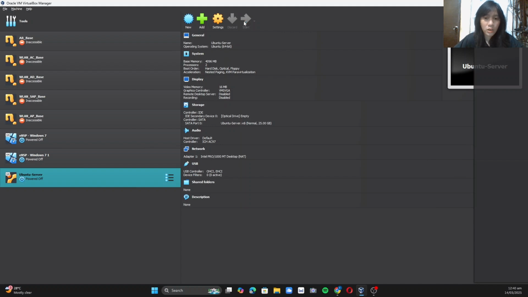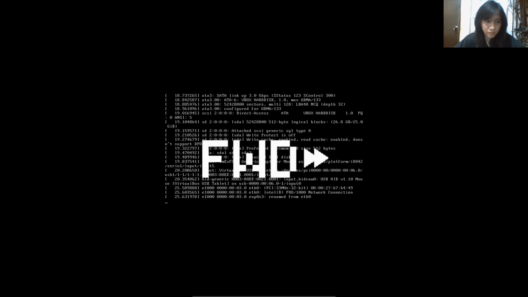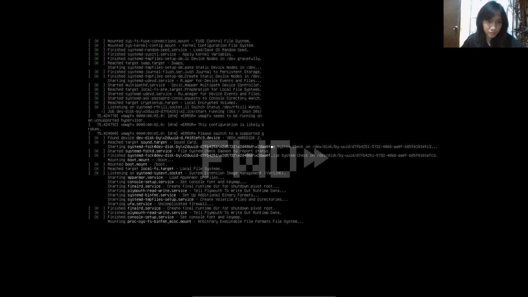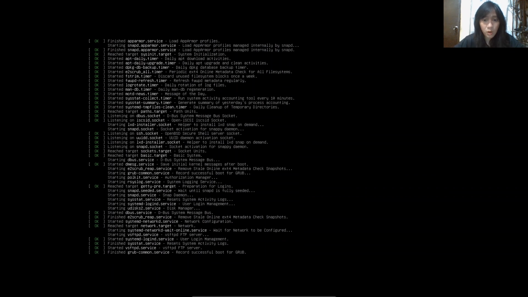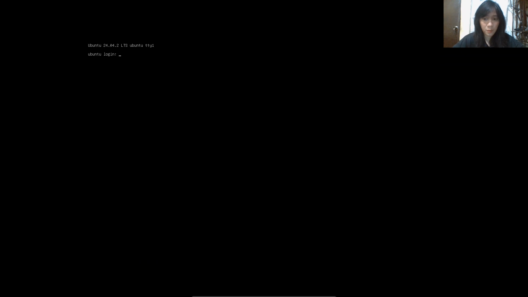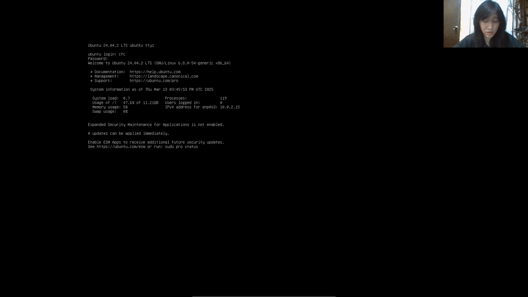Once the system boots up, you can enter your username and your password. And now that we have Ubuntu up and running, let's begin monitoring the system performance.